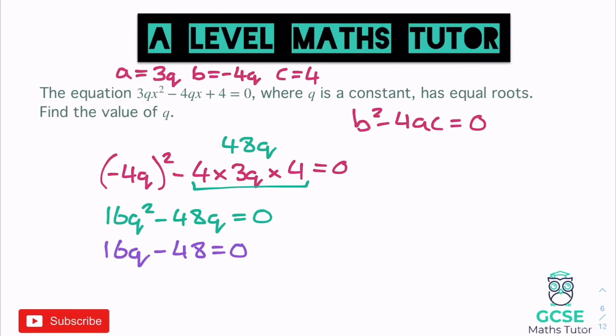It's not the nicest to spot, but they do both divide by 16. Okay, you could solve this a little bit slower and not spot that, but they do both divide by 16. So we could divide both sides by 16 now. So we'd get q minus 3 equals 0. And then we can add that 3 over to the other side and we get q equals 3. There we go. And there is our final answer for that one as well.